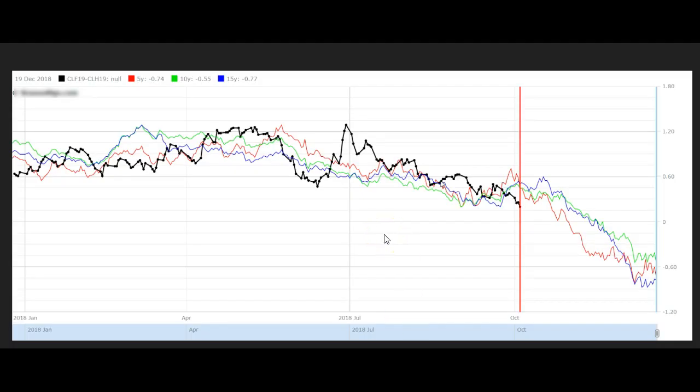We get in for a temporary position here to pull profits on the long side. I'd say we go long January and short March, which is basically going to be long CL F, for January 19, minus CL H, for March 19. You put this together in your chart. There's no reason any of your platform providers shouldn't be able to provide this to you.